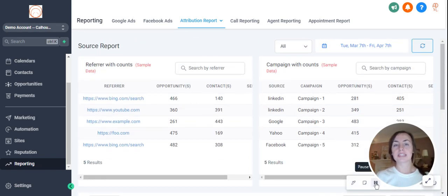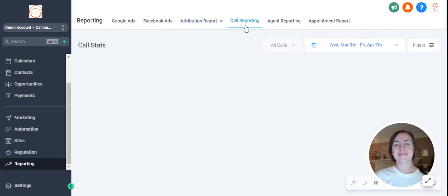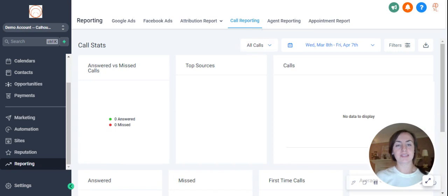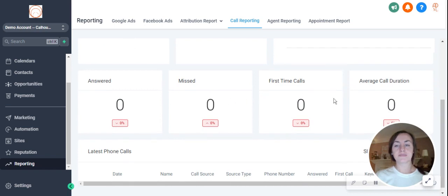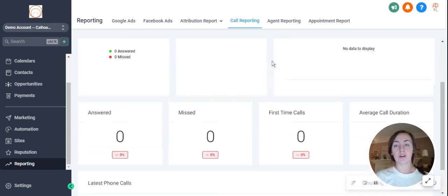When you know where your leads come from, it helps you nurture those relationships, which then also helps you to be able to convert those leads into customers. And since growth is what we are all about, you've got call reporting. You can see answered versus missed calls, top sources, the calls in general, latest phone calls.